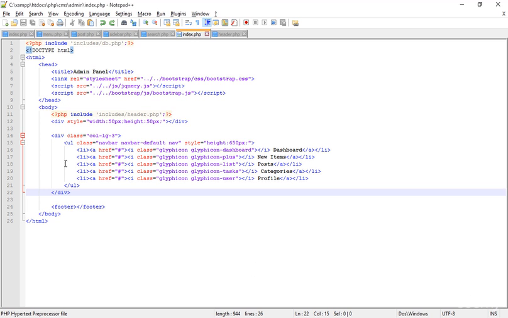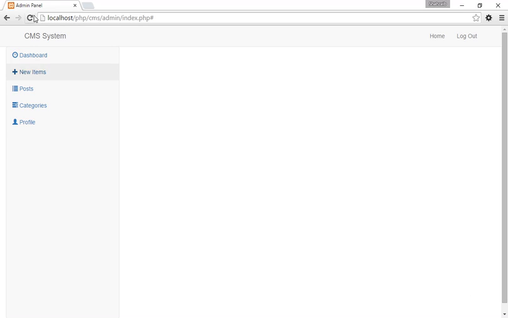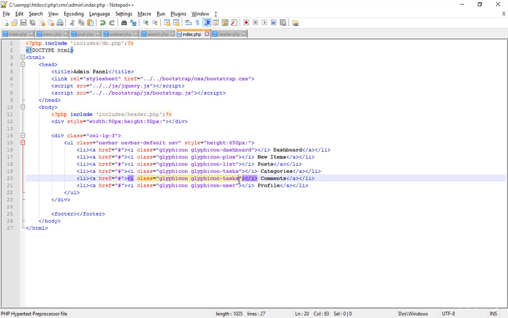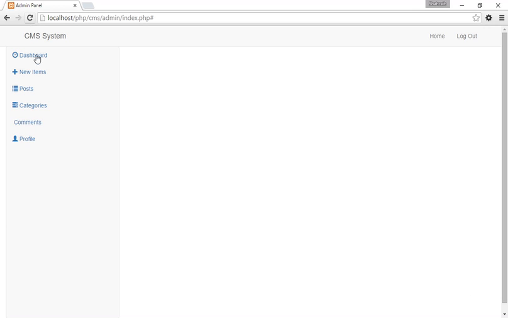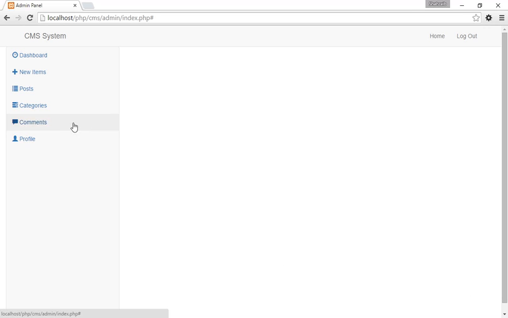But one thing more, I just have to add another thing, actually the comments. So I'm adding the comments here, the comments which can be placed by different users. So this is the comments area, and here instead of tasks I'm typing comments. The comments is actually the icon. Refresh that. I'm removing the S from the end, and let's refresh that. Now I got the comments area.